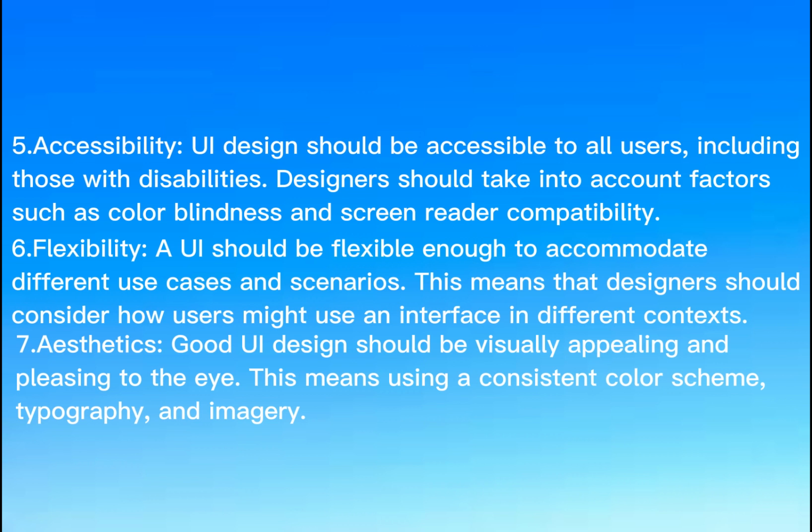6. Flexibility. A UI should be flexible enough to accommodate different use cases and scenarios. This means that designers should consider how users might use an interface in different contexts. 7. Aesthetics. Good UI design should be visually appealing and pleasing to the eye. This means using a consistent color scheme, typography, and imagery.